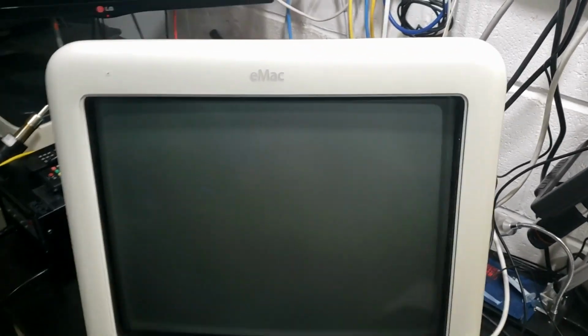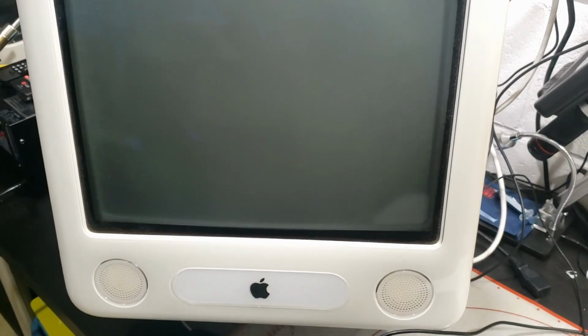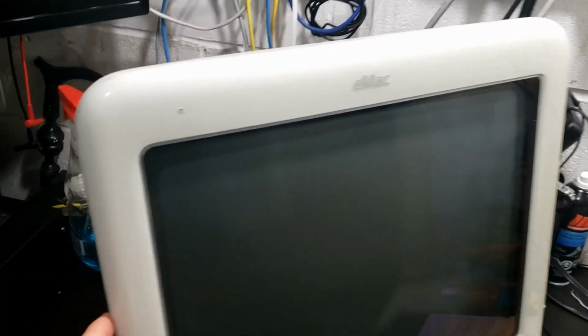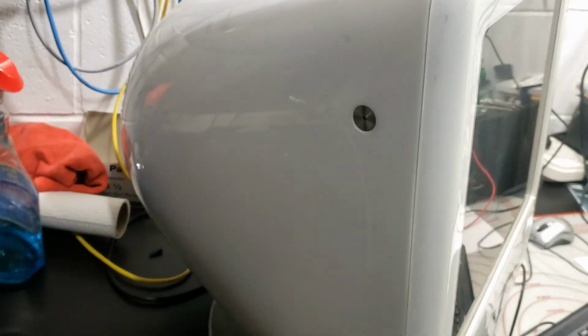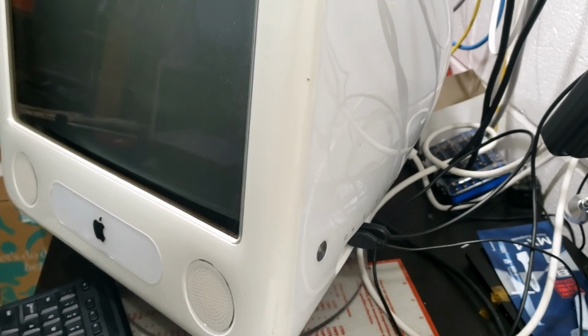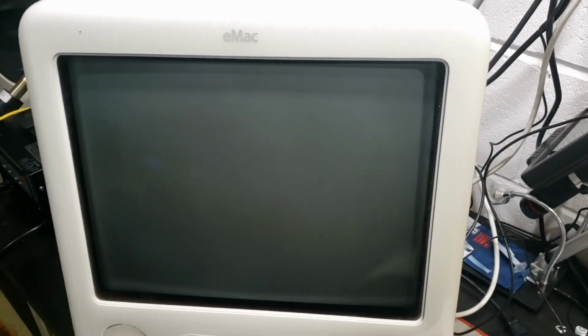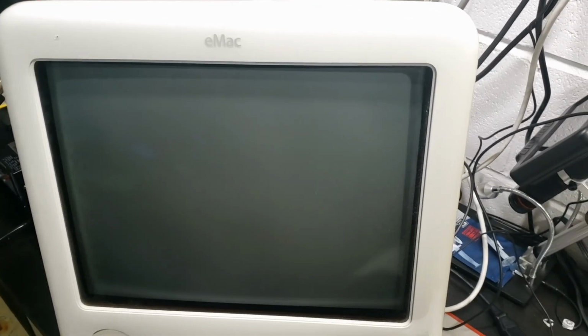We have an old eMAC Apple computer. Good old CRT. I've never actually seen one of these before. Customer wants me to try and get Linux running on this.